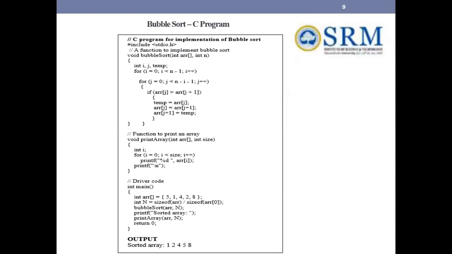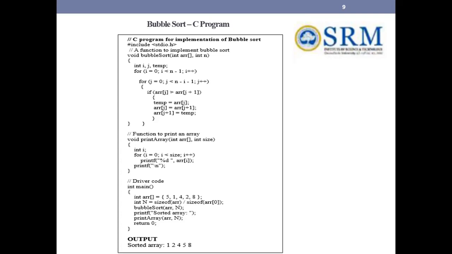And we will see the implementation of bubble sort in a C program. So here, see, there is one driver code in the int main function. In the main function, we have declared an array. The array contains 5 elements. In this program, we have initialized the values in the program itself.